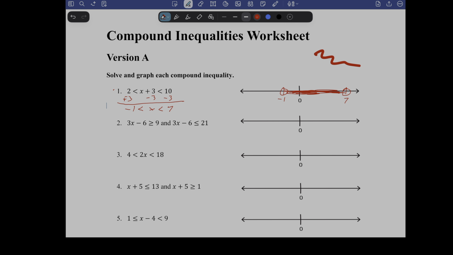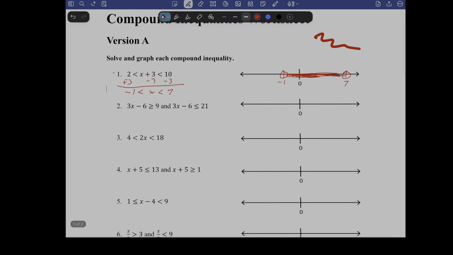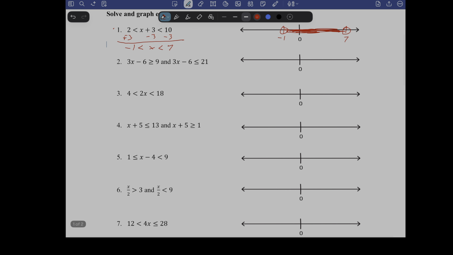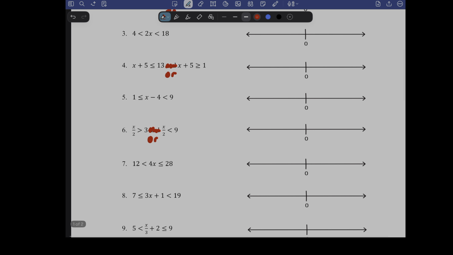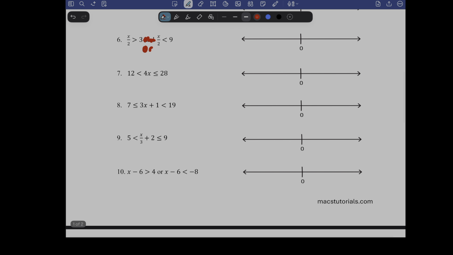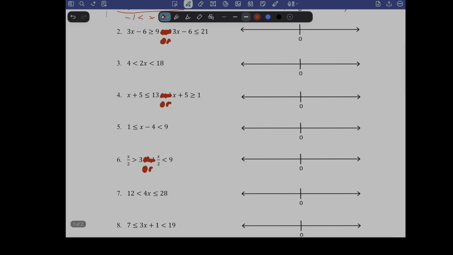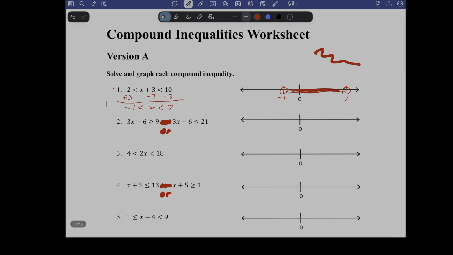Let's go on to the next one. Now, when you get the "and", that would be an "or", meaning that, well, actually no, that would be an "and", wouldn't it? Because it's going to satisfy both of them. So this one right here, I apologize, I would rather these say ors. That's actually a little more accurate. I didn't notice that when these worksheets were made up. Ooh, look, they did the "or" right there. I wonder why they didn't do it earlier. Sorry about that, not the biggest deal.